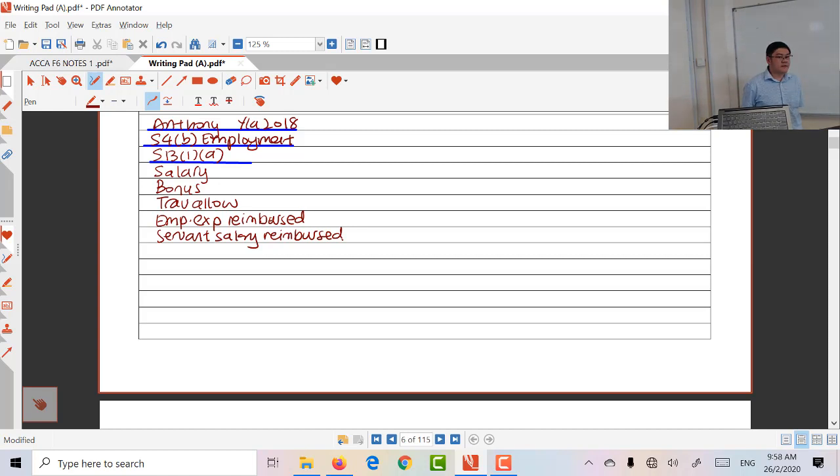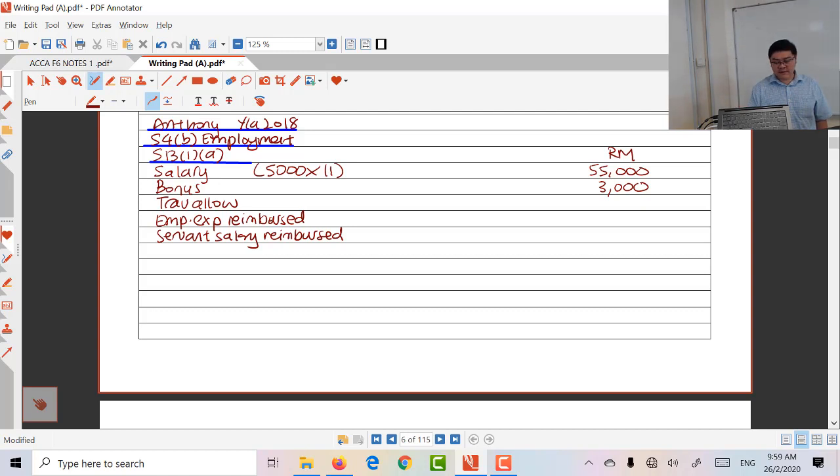Right, so the salary, it said that 11 months were received. Now you remember the rule that we learned in section 25.1, right? Where it says that you only assess income when what? Employment income is assessed when you receive it. So if you only receive 11 months, then you just take 11 of the 5,000 and put 55,000 into your tax computation. Likewise for bonus, you will only take 3,000, the amount that you've received.